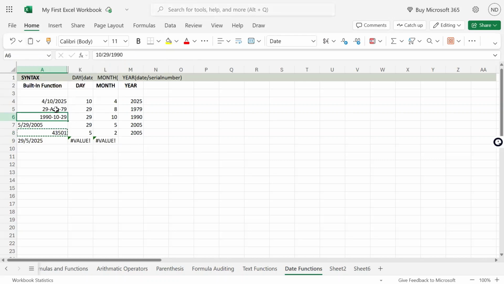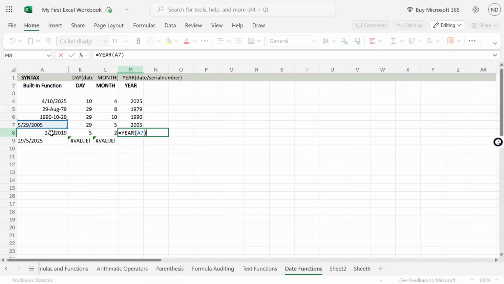Usually it should give you 2019, right? Okay, I have selected the wrong cell. So here it is 2009. Let me convert it to a serial number once again. So equal to YEAR and the serial number, it is giving me 2009.